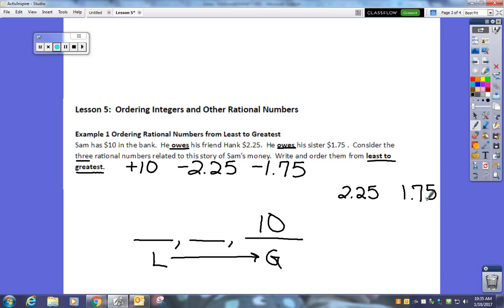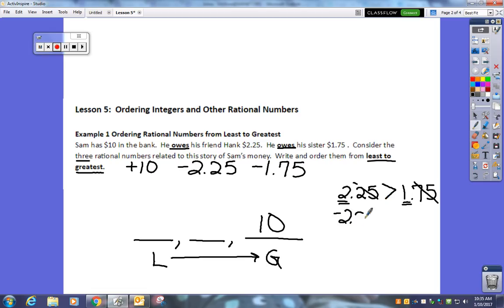Now remember from yesterday, when you're comparing 2 numbers that include decimal or fraction, the very first thing you want to do in comparing them is look at their whole numbers. In this case, we have a 2 and a 1. The whole numbers are different, so we don't even have to worry about what comes after them. We can just compare them by their whole numbers. If their whole numbers were the same, we would have to look after the decimal, which we'll see in a problem coming up. But now just looking at these, 2 is greater than 1 when they are positive.